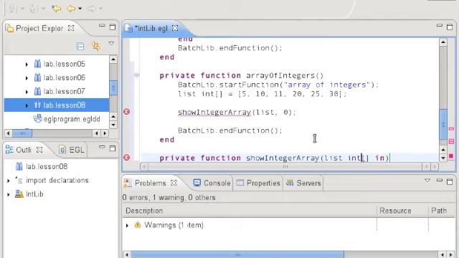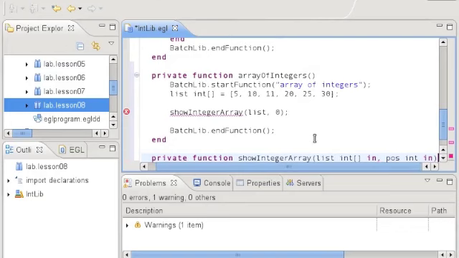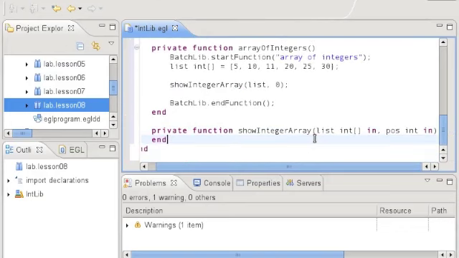So again, in the function, it's the list and int open square bracket close square bracket is the type. List is the name of the variable, and it's integer. It's an in parameter, which means it's not updatable within this function. So we can't make assignments to the list variable.